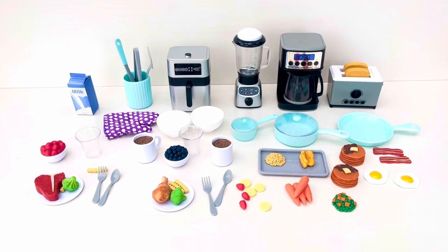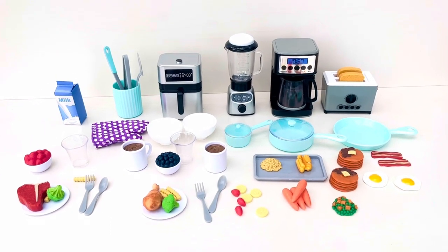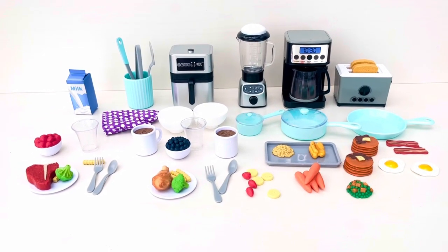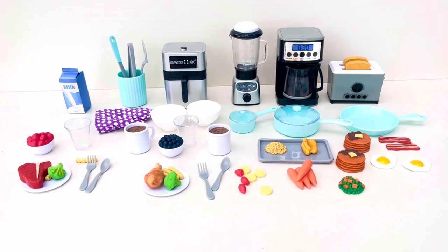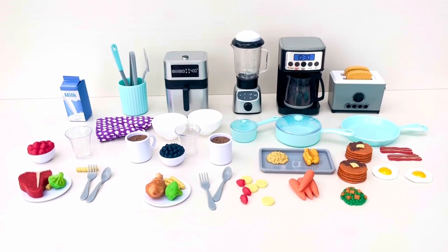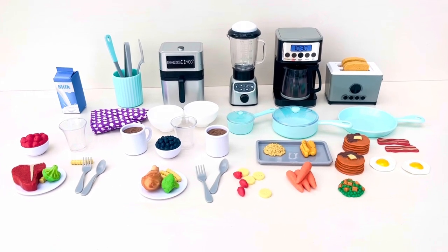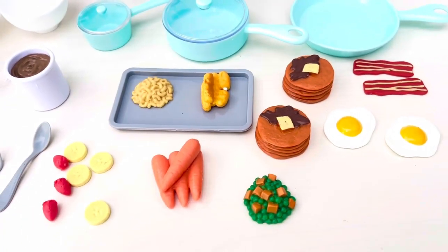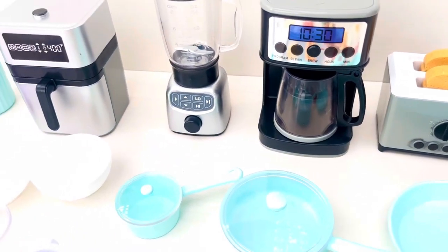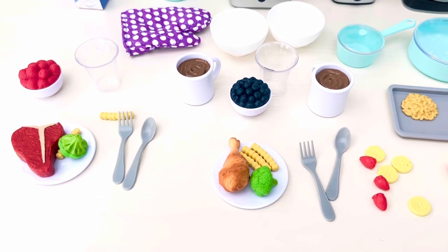Overall it's a really fantastic set for just $25 — you get all of this, which is a lot especially compared to what you'd get in an American Girl set at a similar price. The value is even better for adult collectors because it's not pink or purple, making it great for realistic kitchen setups. I rarely buy My Life As sets but this one had to come home. Let me know in the comments what you think — this one was worth it for me just for the air fryer.